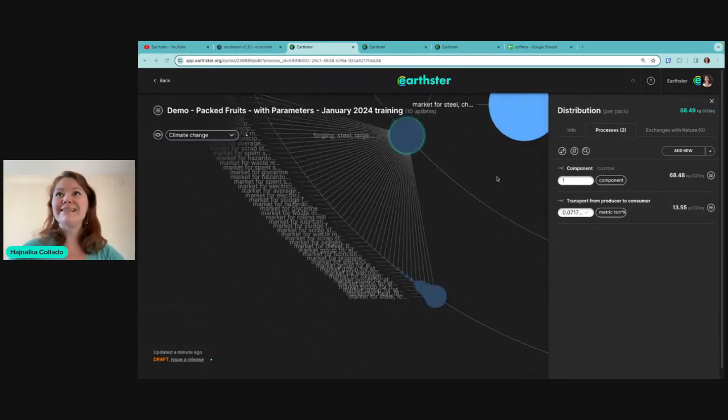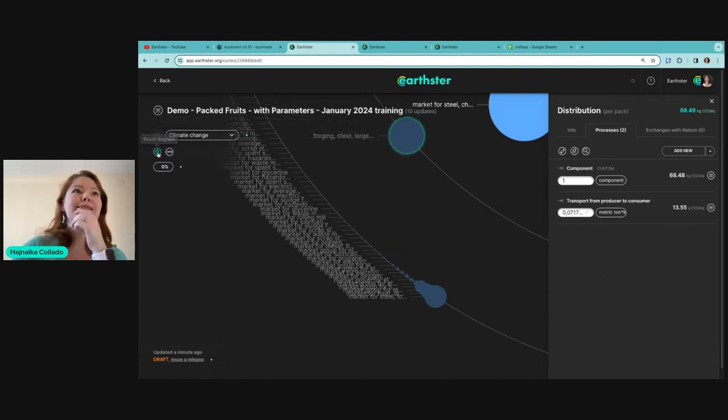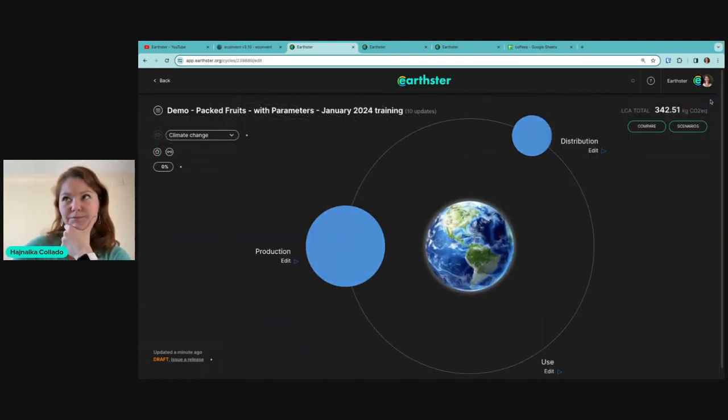And then the juicy part of why we have parameters in our models is to be able to do scenarios. As you can see, when you have parameters in your cycle, there's a button here under the total impact saying scenarios.